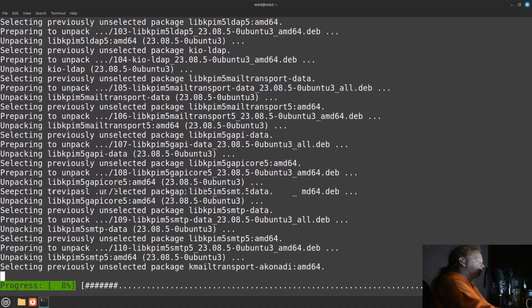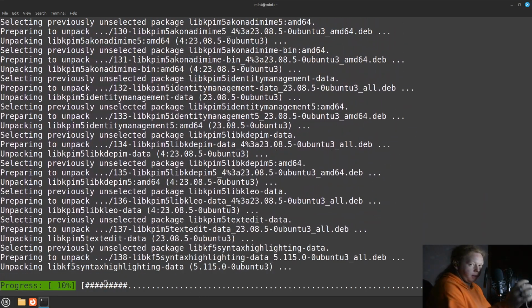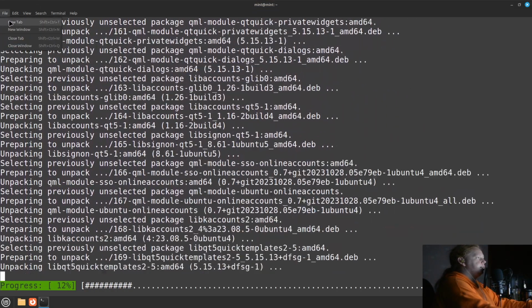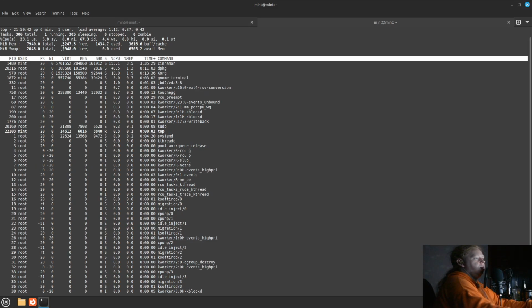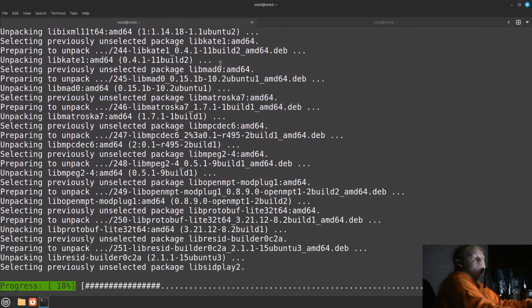So, once this is done, again, this very much does depend on your system, what you can do with it, and how well it's actually good at doing things. So, top. As we can see here, it's using resources, and you know what? That's fine. That's what we wanted. We want it to be using resources.